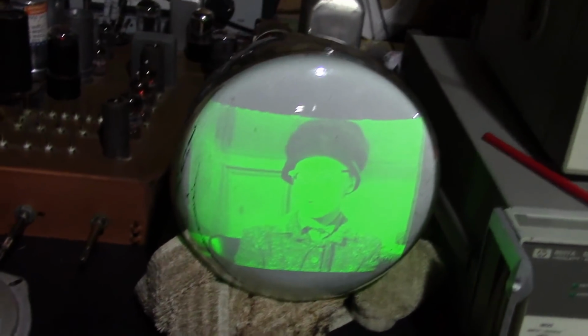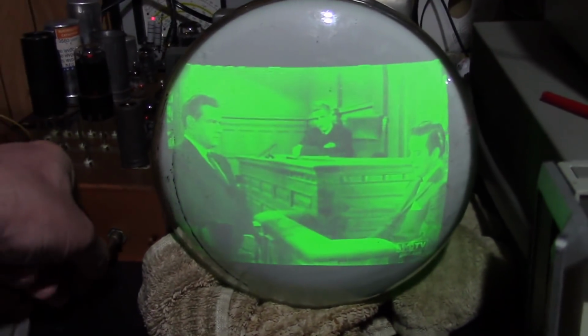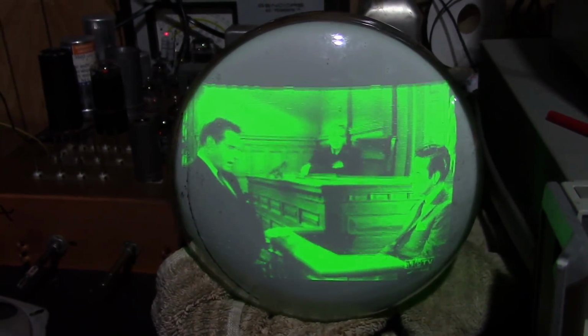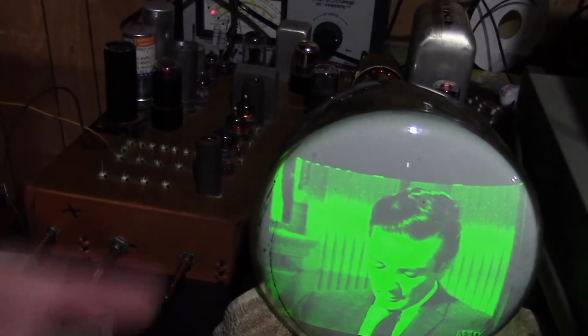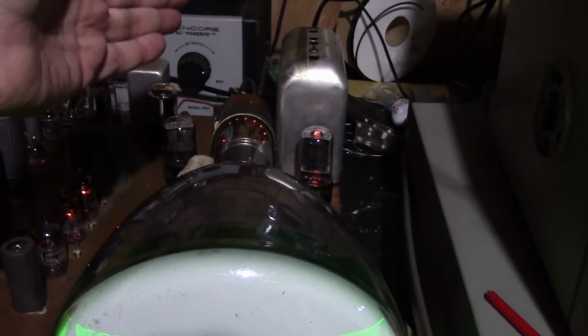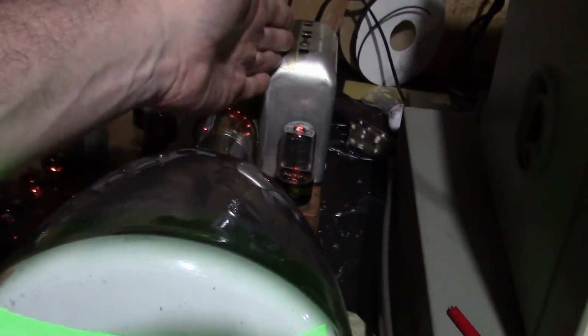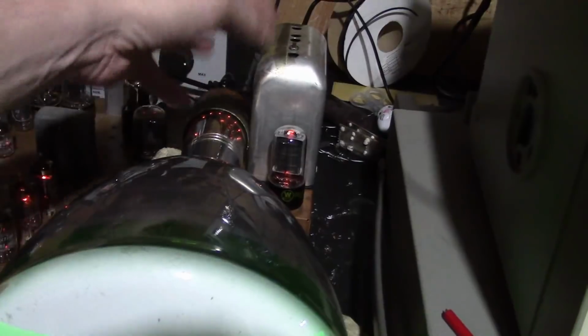Well, it looks like all that hard work paid off. The pictures are much sharper, and we've got a good picture and good sound at the same time. There is some interference, though. I have the contrast cranked up 100% right now. If I back it off, they fade away a little bit. Using a dummy load, of course, so I don't know if it's really an issue. Plus, there should be a shield around the CRT, which I do not have installed. One thing I want to try, though: I had a similar issue with another Motorola 7VT-3 Bakelite that I worked on ages ago, and I never really got around to resolving it. Well, I got a comment about troubleshooting this: simply ground the grid to the video amp, and if the interference goes away, it's likely being picked up somewhere in here or the antenna input. However, if it's still there, it could be somewhere else, like some corona or arcing in the high voltage circuitry that's getting into it, or again, improper shielding. There should be a shield over this, and it is right next to the high voltage oscillator coil, so it does seem pretty good. Possibly there could be some noise getting in over here.